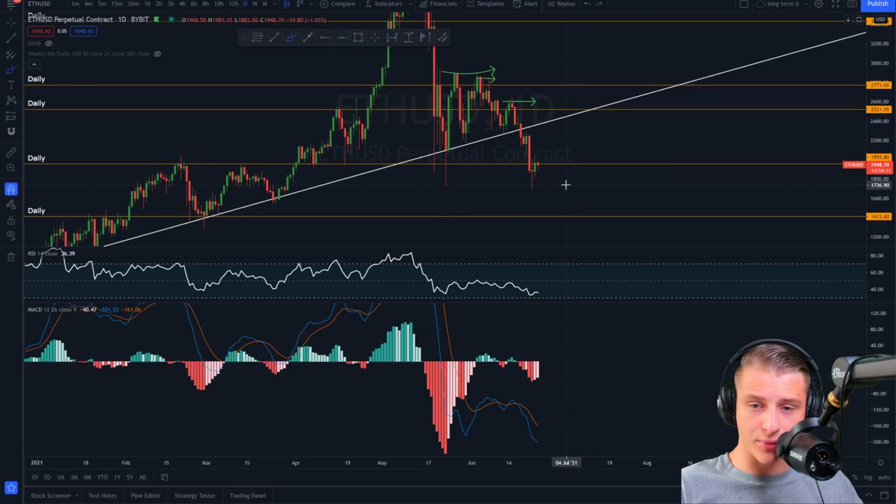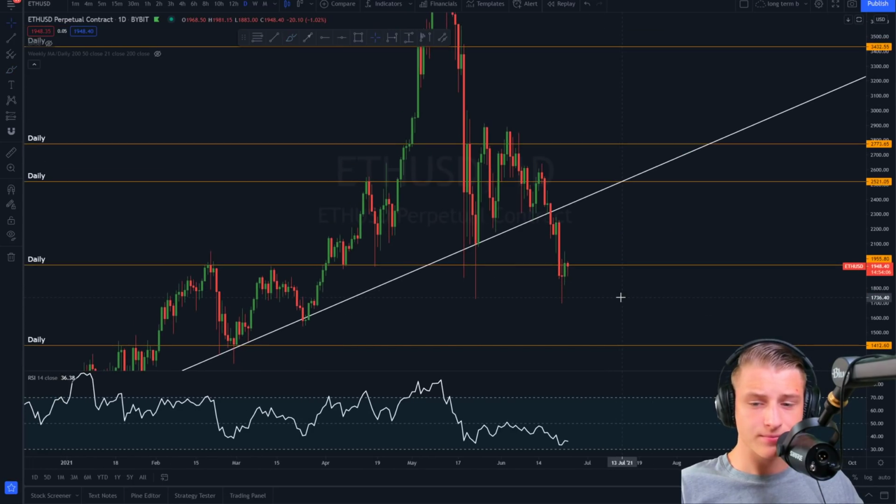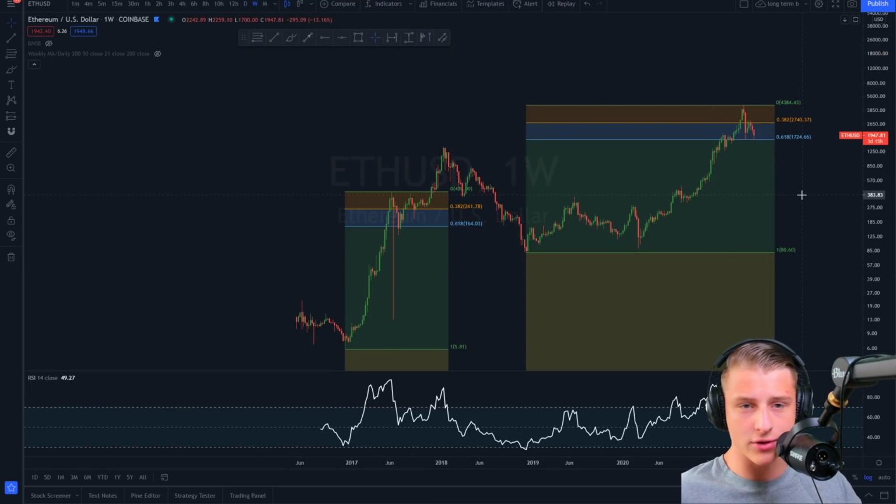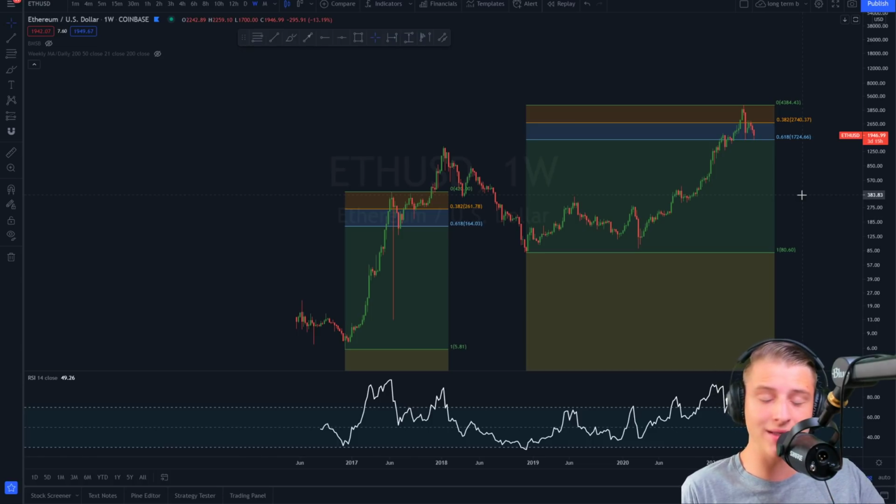And this is, of course, a pretty bearish driver. But then, once I'm zooming out even further, because you can be bullish or bearish on the daily, but once I'm willing to look, of course, at the weekly time frame, guys, I'm once again seeing something very interesting. I've already discussed this in yesterday's Ethereum video, but since I want to be really raising the awareness for you guys, I want to be saying it once again here.